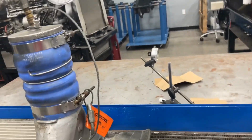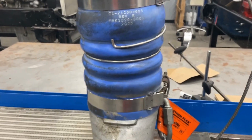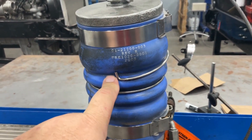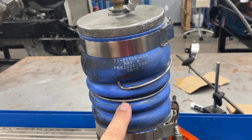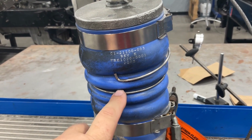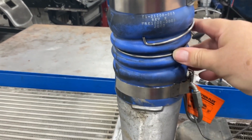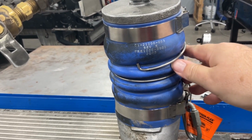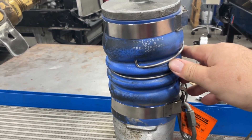One reason why we like to run the test on the end of the original hoses that are on the truck is that these expansion bands on the hoses — these hoses are not intended to be a long-term piece, they're considered expendable items that wear out and need to be replaced frequently. So when you're testing using the original hose, not only are you testing the charge air cooler, but you'll also find out if you have any leaks around the hose and if it needs to be replaced. General rule of thumb, I usually replace these hoses whenever the truck comes in for this kind of work anyway, but you can test them at the same time.